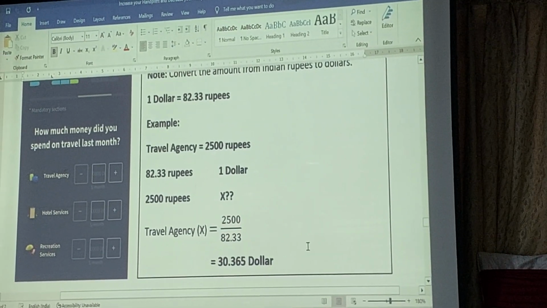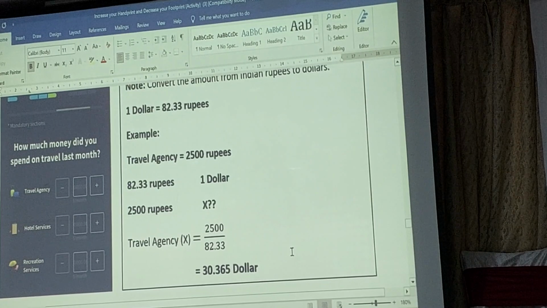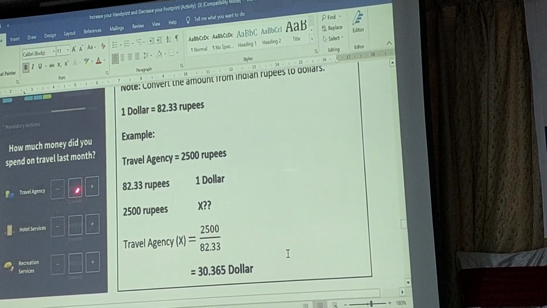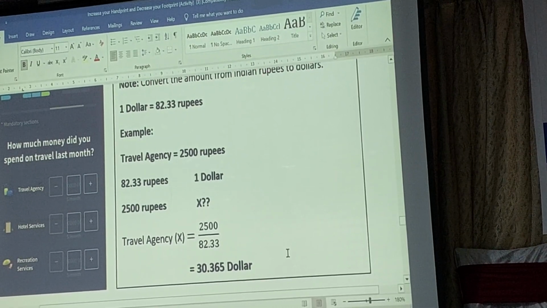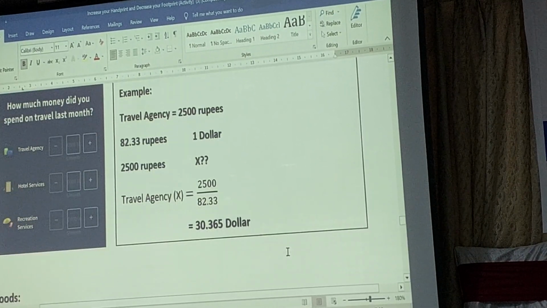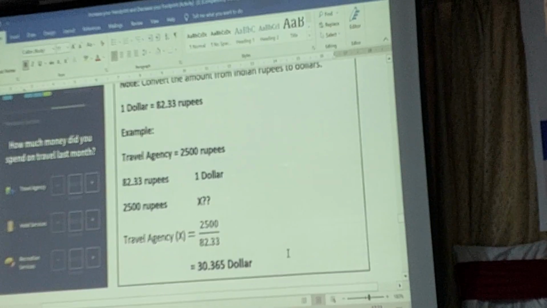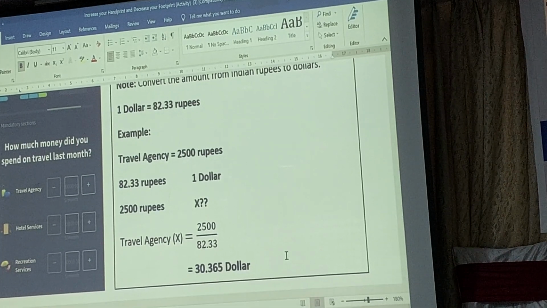Every time you do your calculation, you'll be putting in Indian rupees, and that should be converted to dollars, and the dollar amount you have to put here. I have put the note here: convert the amount from Indian rupees to dollars. 1 dollar is equal to 82.33 rupees. So convert that and put it.